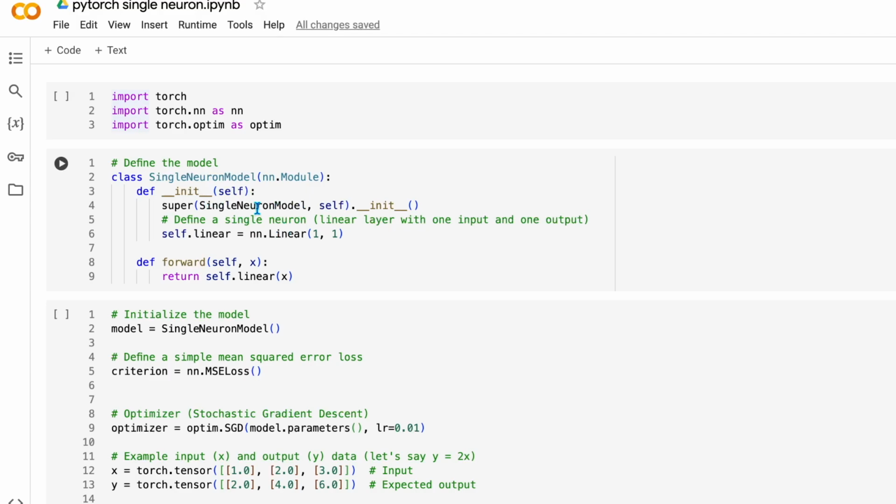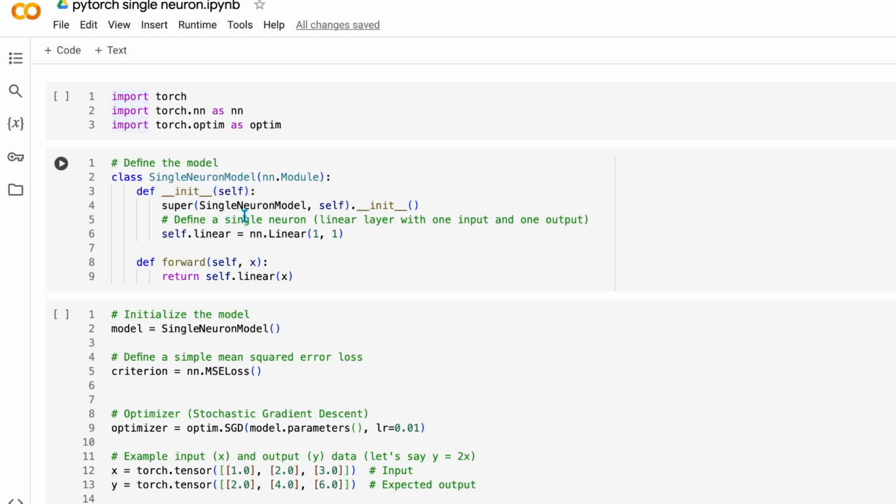In the initialize section, we define the different layers, and in the forward section, we arrange the different layers. Whenever this model gets called with some value, it implicitly calls the forward method, and the input is passed through the different layers and the output is returned to the caller.